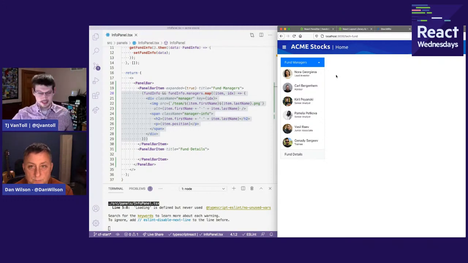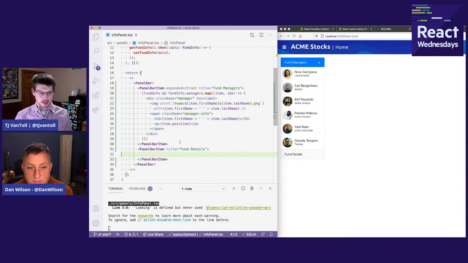Yeah, doing the accessibility, right? That's the thing very few developers want, but it's also very important. Doing expanding and collapsing from an accessibility perspective is a lot harder than it seems. This needs to be focusable. The keyboard shortcuts need to work with it, those sorts of things. And so having that available out of the box is important as well.